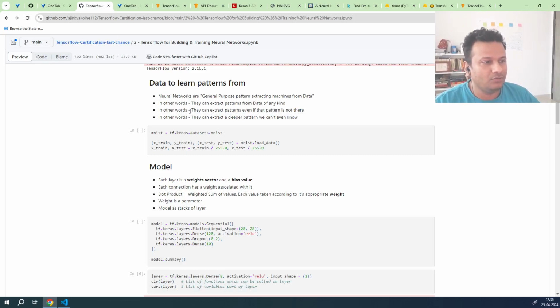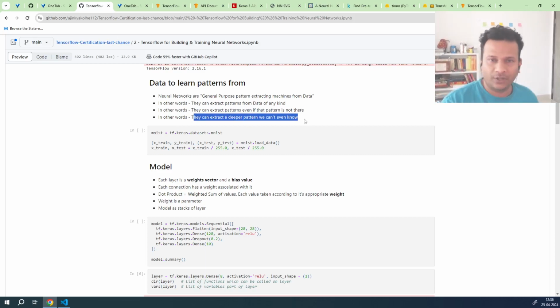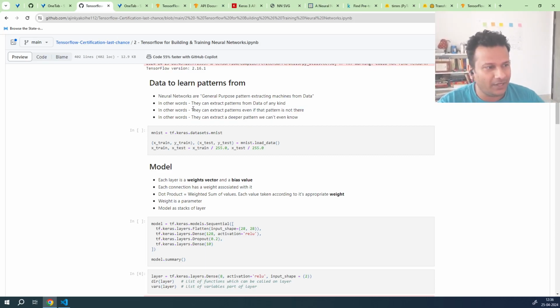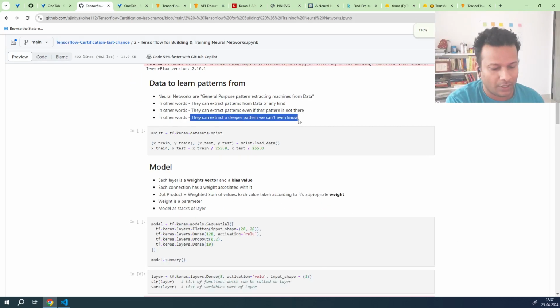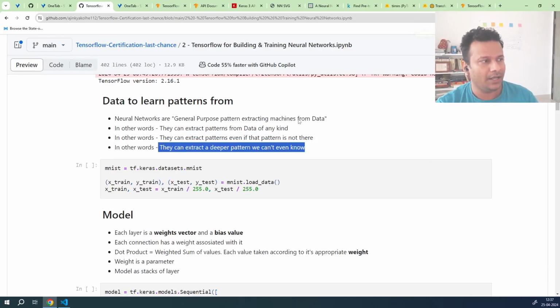So that's why we can find places where it might be confident but it might be wrong. It might be overconfident. They can also extract a deeper pattern we don't even know. So, pay attention to this. We don't even know if the pattern extracted is the right pattern or not. Or it could be that that pattern is a deeper and subtle pattern we don't even know. So this is the mess I'm talking about in this neural network.